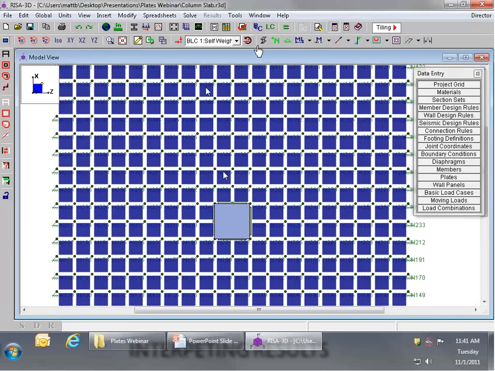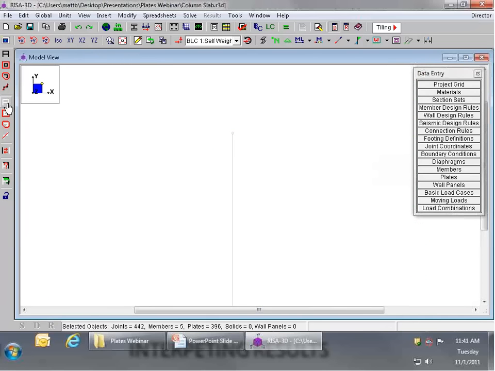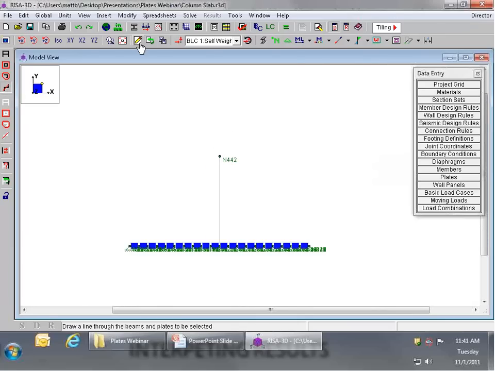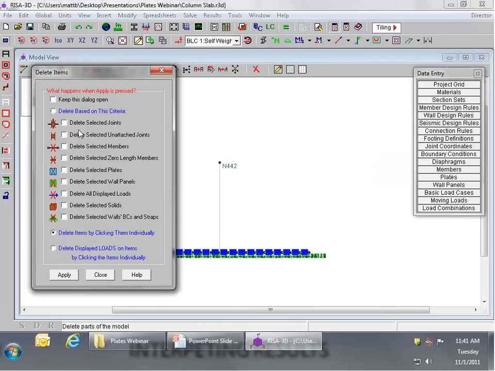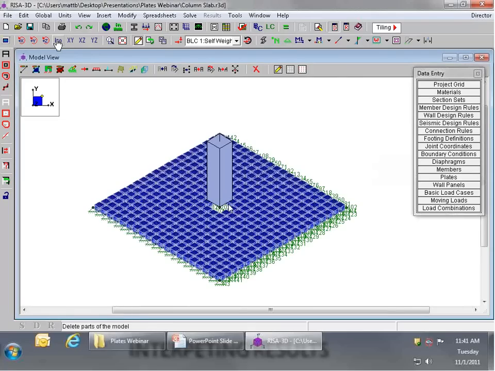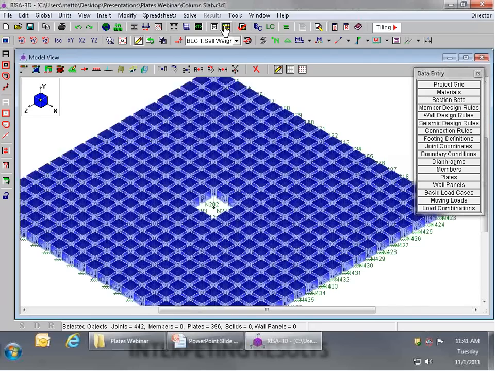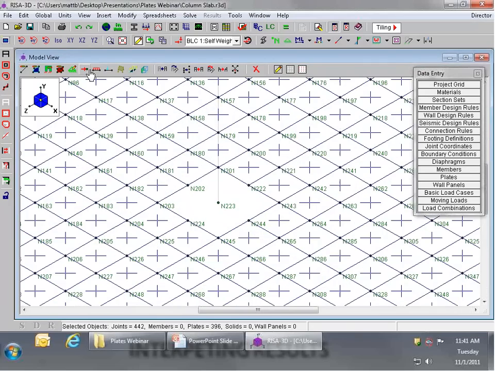Now I'm going to go into a plan view for a moment here so that I can unselect this column. And we're going to draw a couple of plates in directly underneath it. Give me just a moment here to prep this model. All right, so where this column comes in, I left a couple of plates out in here so that we could actually draw them in on the model.